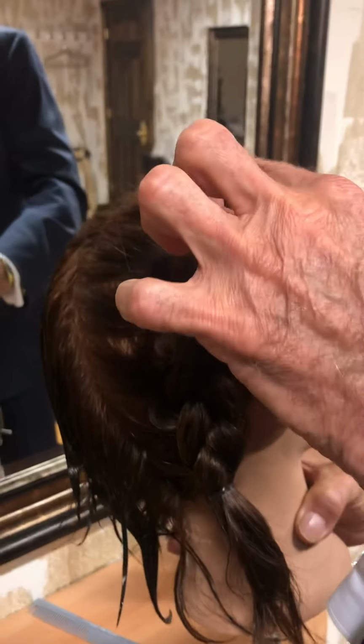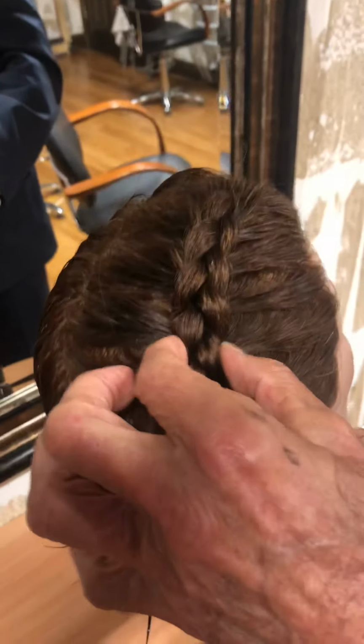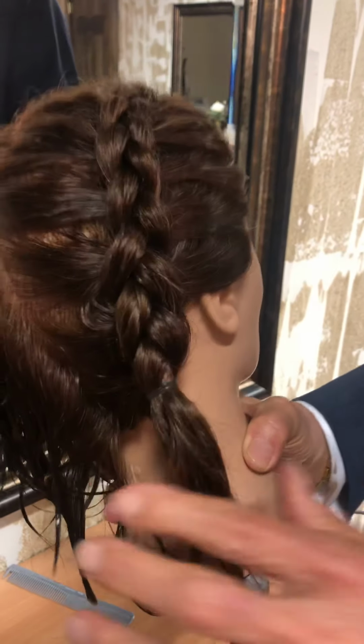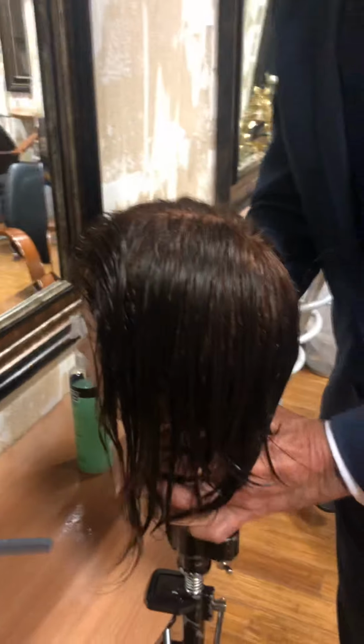Now remember, why I'm teaching this today is because I want you mothers and grandmothers, cousins, aunts, to be able to do something when you're at the beach or for the summer. Okay, now let me give you a good look at that again. And you'll notice there's two types of braid. This is called a visible braid. And you could do the same technique and not show the braid, called the invisible braid. But the technique is very similar. All right, let me show you the difference.